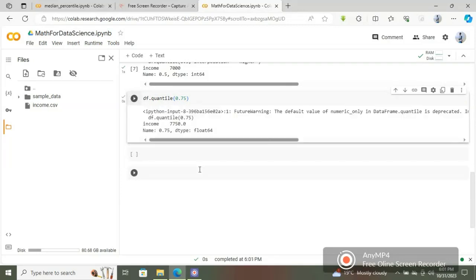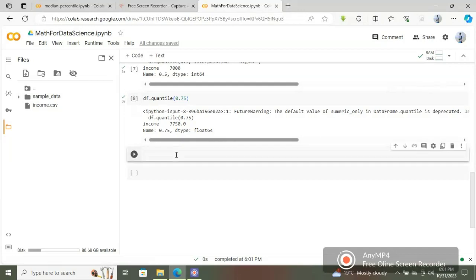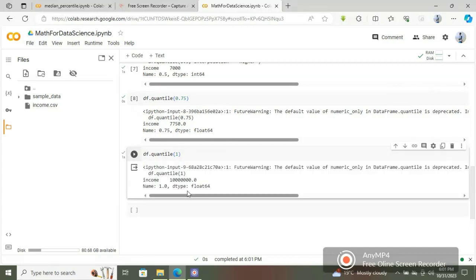using a value of 1, I'll just copy the code there again, then we paste it, but now instead of 0.5 we have 0.75 first. So 0.25, 0.5, 0.75, that is the 75%, and then we'll now have the 100%.